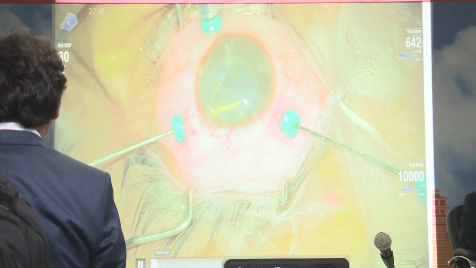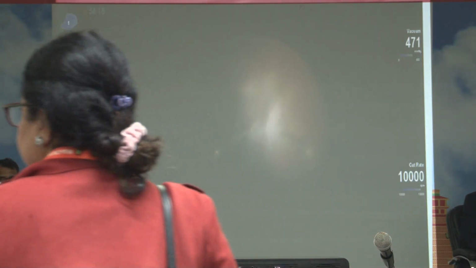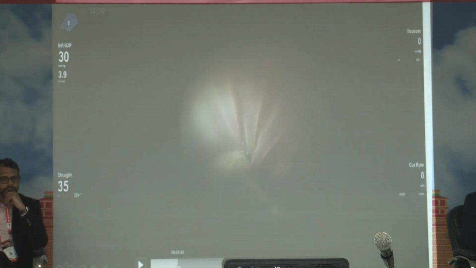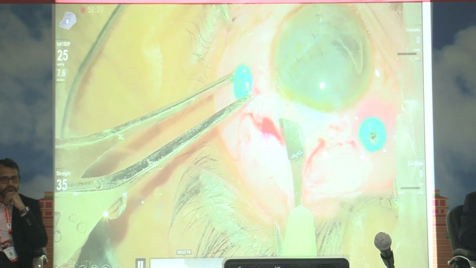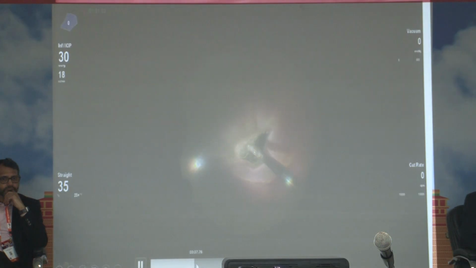So this is another case, a bad case. As you can see, the foreign body here, and with the retinal detachment, with the vitreous hemorrhage. So the altered vitreous hemorrhage was cleared. The challenge here was to remove this foreign body, and I tried to use an MVR blade so that I can use this magnet.